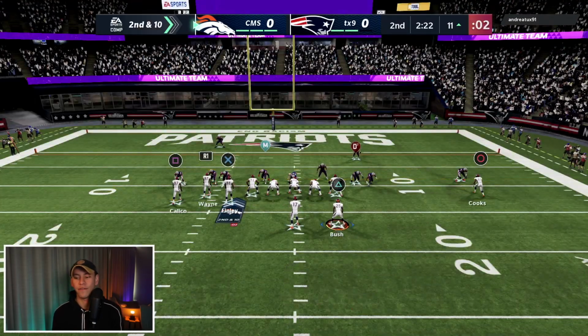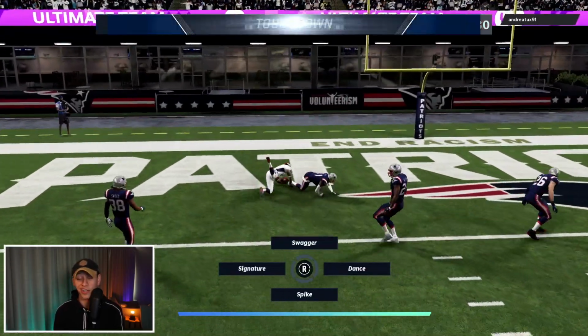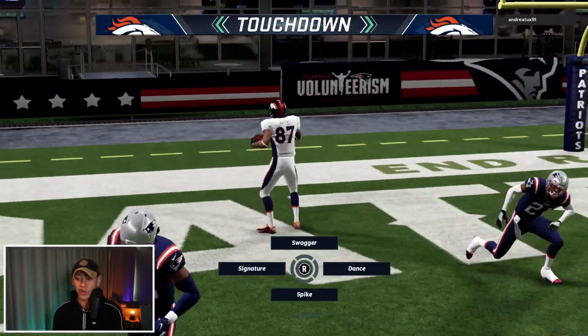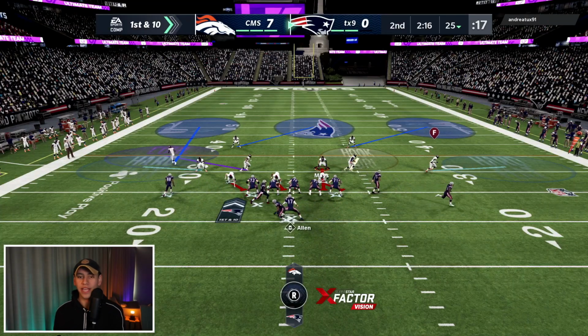He goes into this cover 3. He's going to give up this streak. It's going to be open every time if he's not using it. He's trying to cover a lot of field with his user, trying to get a little bit of pressure, and we do a good job right there of being able to get a score.